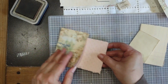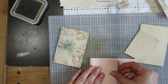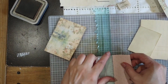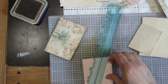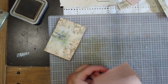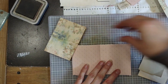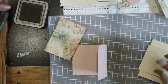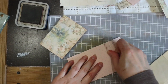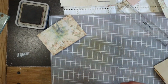Am I worried about the lines? No. What I'm trying to do is, if I would have just tore there, we'll see how that turned out. And yes, I have fold lines in this. Again, it's a scrappy pad, but sometimes what I try to do is take a ruler, try to flatten them back out a little. They're not perfect, but that's okay.